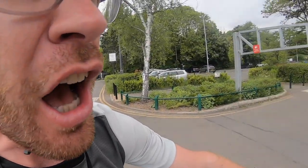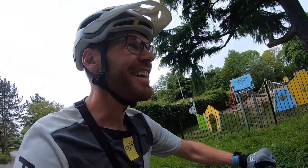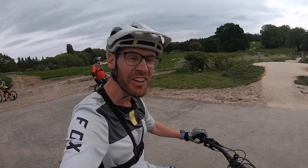Welcome to the new Leamington Spa Trails, also known as New Bold Common Trails. Car parking is six foot three, so if you've got a van you can park over the road, and there's parking all the way down the road that way. Just be careful if you've got a van.